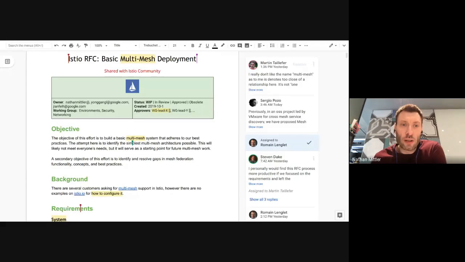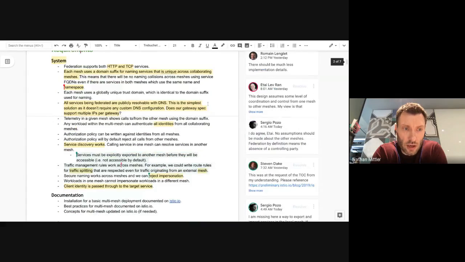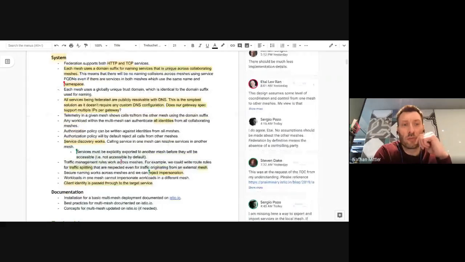But fundamentally, I just wanted to say, in effectively a perfect world, where we can simplify the problem as much as possible, get some of the basic nuts and bolts together for how to actually make two meshes talk. So I don't know if we want to go through the whole thing here. I guess we can scroll down to the requirements of the system that we were speccing out here. This can probably be the focal point for this discussion.